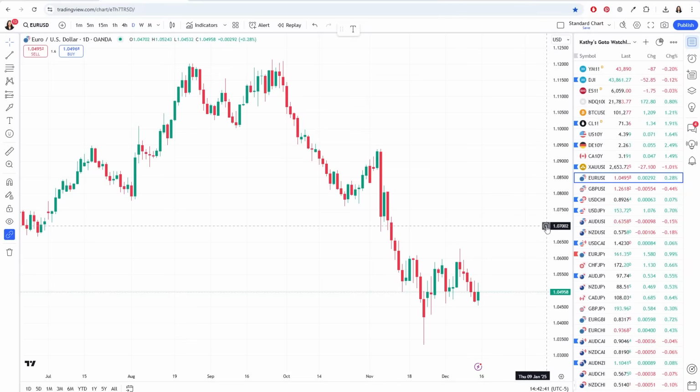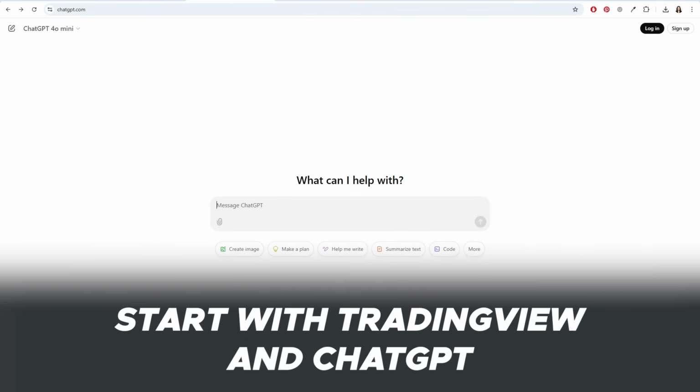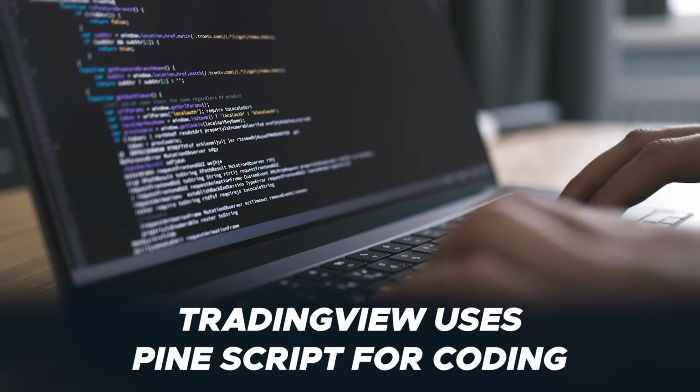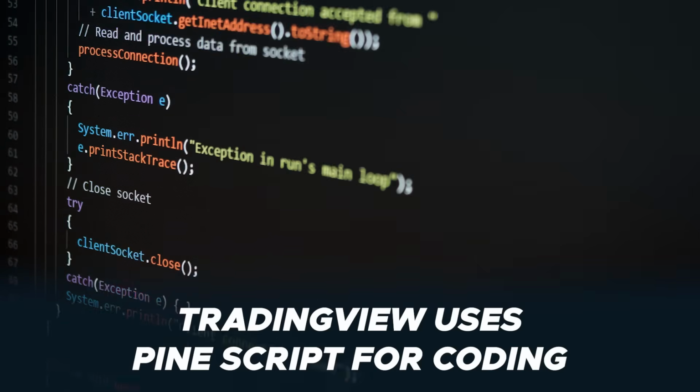And if someone whose computer problems usually center around a plug being loose can do it, I promise you that you will be able to too. And you may even learn how to code a strategy using GPT. So let's get started. You only need two things to start, which is TradingView and ChatGPT. And you can use the free version of either, but there's a lot of valuable features that come with the premium version.